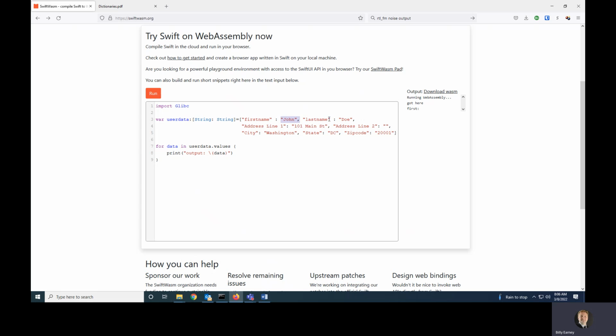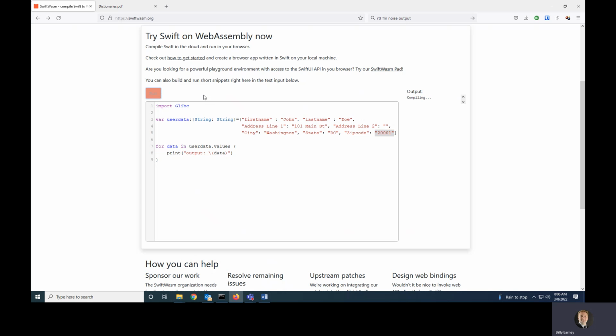So it'll print out John, it'll print out Doe, it'll print out 101 Main Street. It'll print out the empty string for address line 2. It'll print out Washington, it'll print out DC, and it'll print out the zip code 20001. What order it's going to print in, we're not sure, because remember that a dictionary is an unordered collection. So this will be in any order.